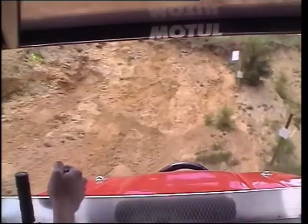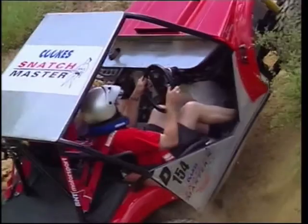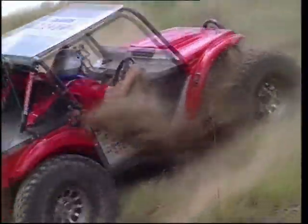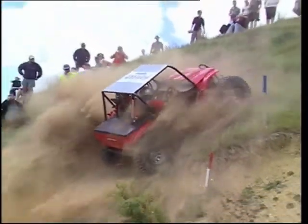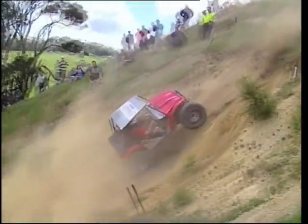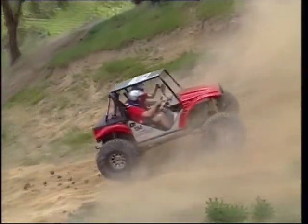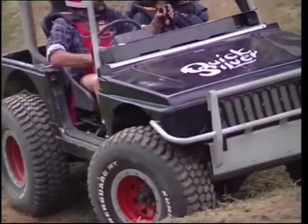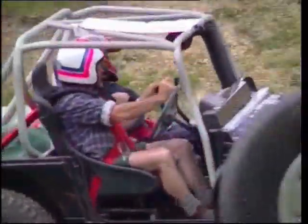What a ride back down. We better have a look at that again. Here it goes. Whoa, right up the top. Yep. And then hang on to your hat because we're going to have a really good ride back down the hill. Just about as good as the ride up there, I reckon. Once more in slow motion. Mate, there's some air under that. Right. Yeah. You need a big fan in there to clear the dust. And look at this ride back down the hill, folks. Oh, yeah. He's happy. Thumbs are up. So would I be. Everyone you say the right way up, you keep, eh?